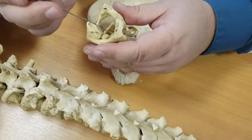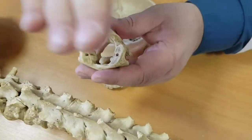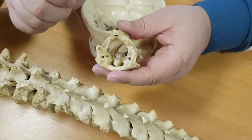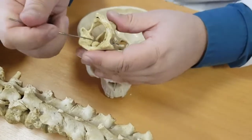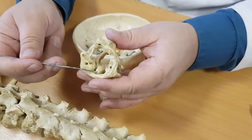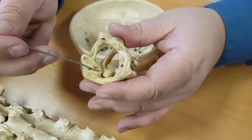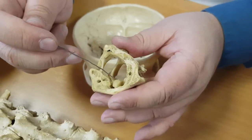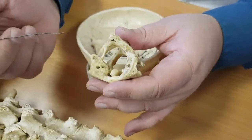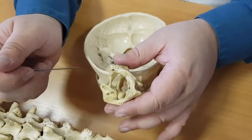All of these ligaments are closed together with the help of membrana tectoria. This membrane covers all of these ligaments from the direction of the vertebral canal. Once again: the first ligament, between the apex and the foramen magnum, is ligamentum apicis dentis. The transverse ligament between the lateral masses of the atlas is ligamentum transversum atlantis, and together with vertical fibers it makes ligamentum cruciforme atlantis. Ligamenta alaria start from the lateral side of the dens, and membrana tectoria closes all of these ligaments together.